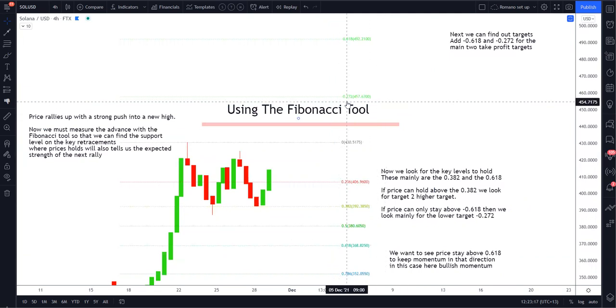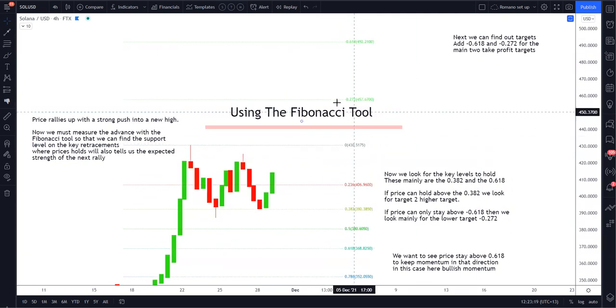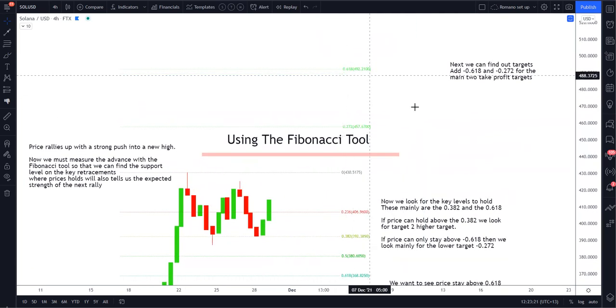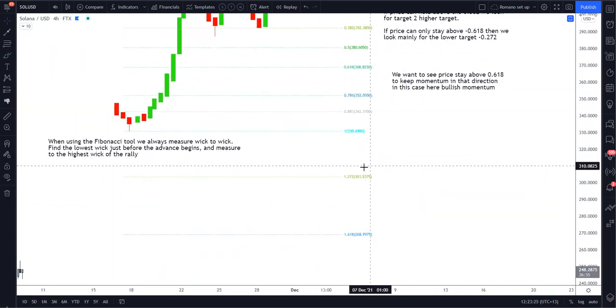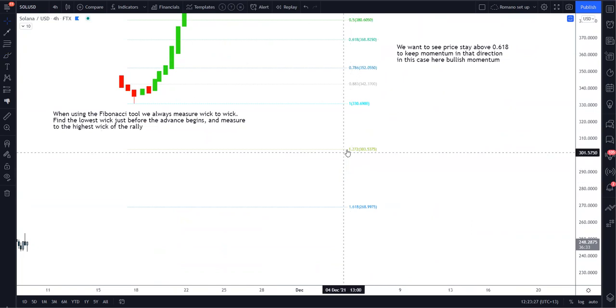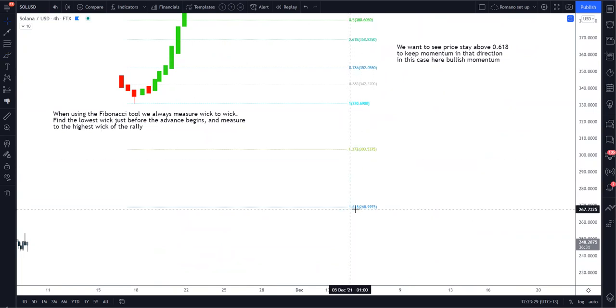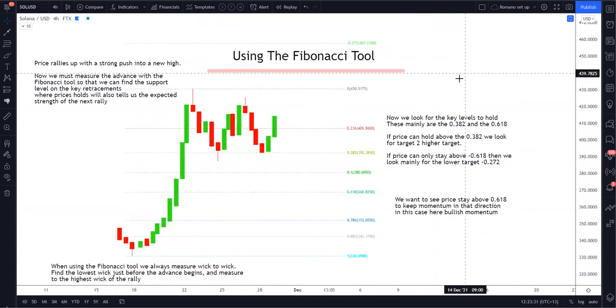And so these negative targets are actually the 1.272 and the 1.618. And I've just sort of hacked the algorithm a little bit of how it displays the numbers. It's actually this number here. So it's the 1.272 and the 1.618. It's just so we don't have to constantly draw it inversed all the time.